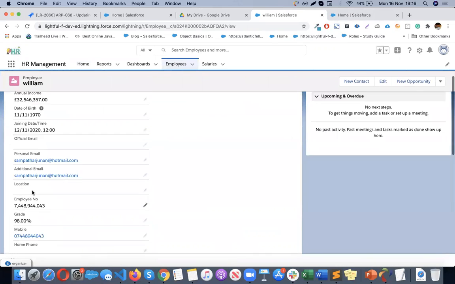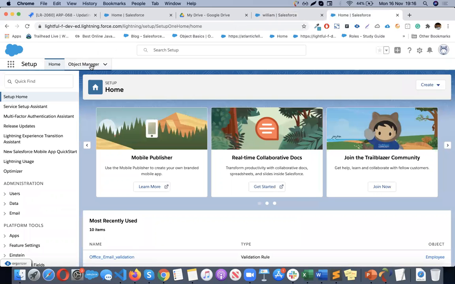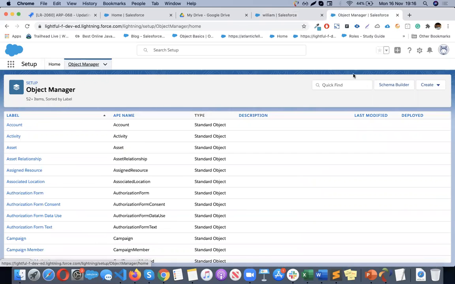Now we have a date of birth here, 11/11/1917. On top of the date of birth, say you want to include one more month. How will we do that? Go to the Object Manager and look for the object.